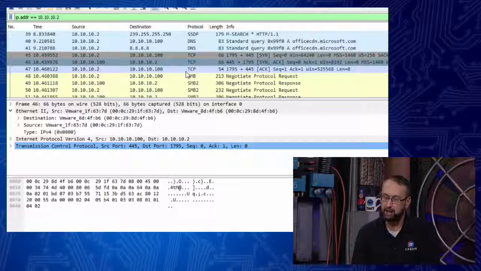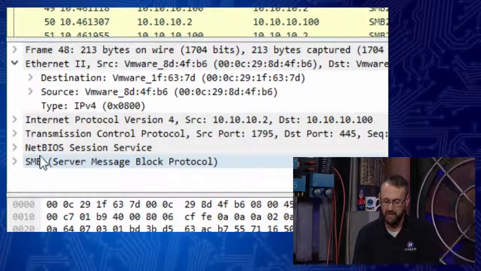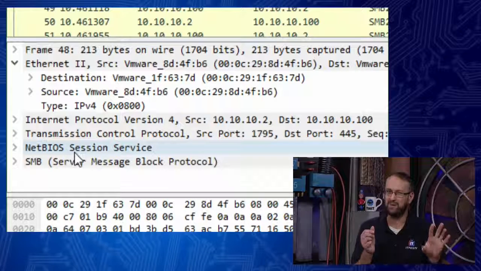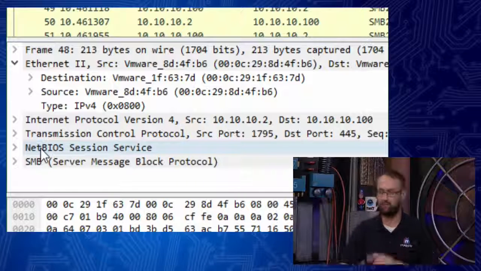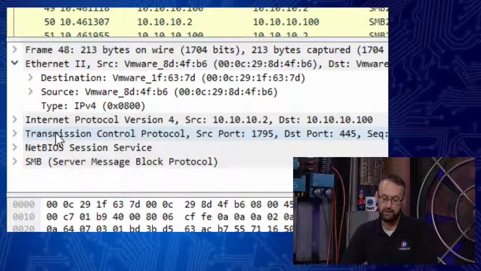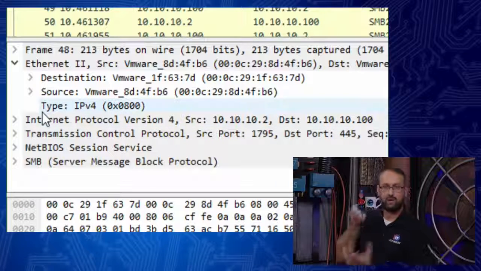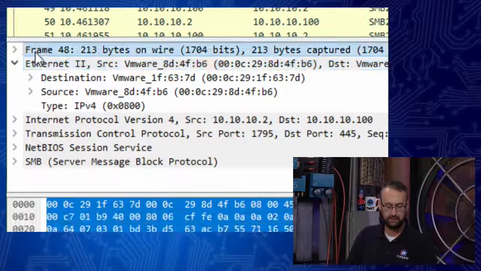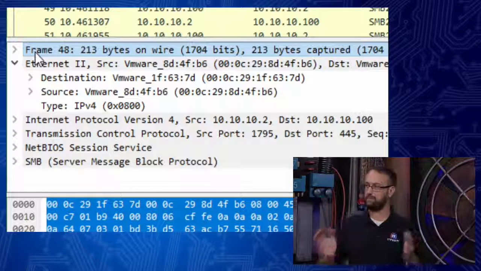But then notice what happens when we hit the first, remember I said SMB? We hit the first SMB, and now I have application layer. And in between, we have some kind of session layer, like I said, related to the OSI model, but at the application layer it bundles in those functionalities. We're going to see that coming up, probably in a part 2. But you can see that there it is. There is SMB sitting right on that transport protocol, which is sitting right on top of IP, which is then finally encapsulated in an Ethernet frame. And then it's turned into an electrical current, and it's sent across the wire between your endpoints.